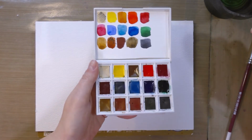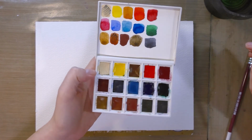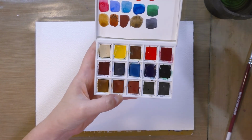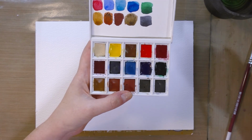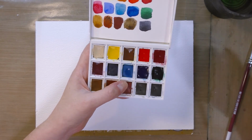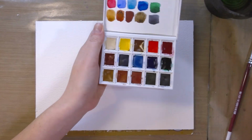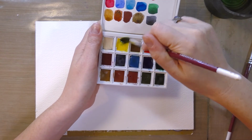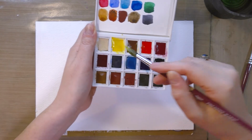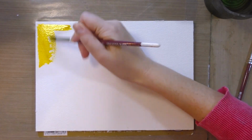So there are some colors in this set that we know for sure are going to be opaque. We know that the titanium buff is going to be opaque. We know that this yellow ochre is opaque. We know Venetian red is opaque. This color here, wait, this isn't Venetian red. This is probably the burnt sienna. So for the first layer, we're going to skirt around using a lot of opaque colors just because we know those tend to turn to mud when you put other colors on top of them. That doesn't mean I'm going to avoid them entirely.